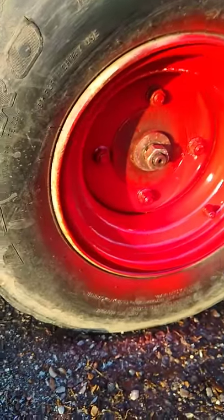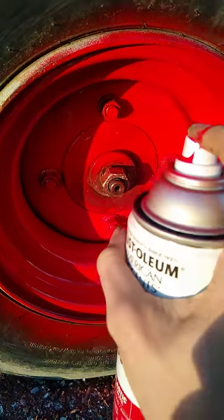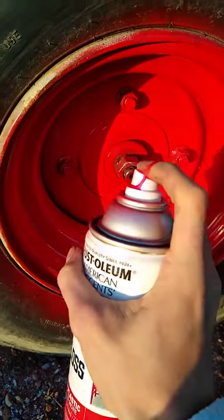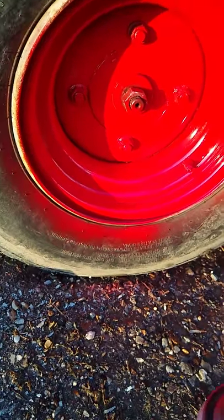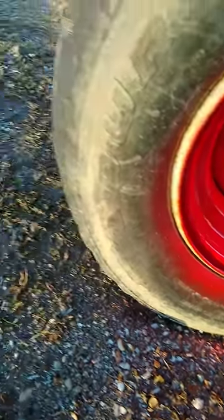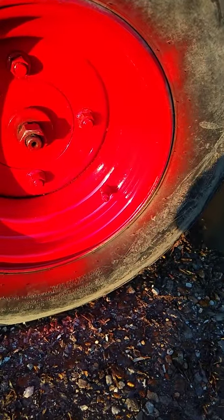Okay. Spray a little bit more. It looks like that'll be it, at least for right now.